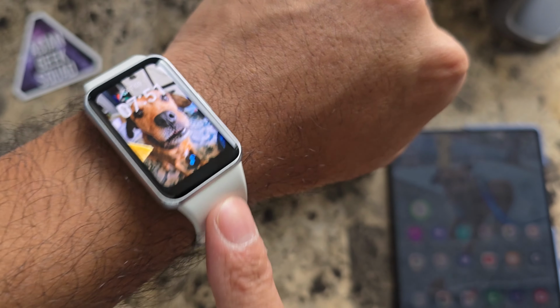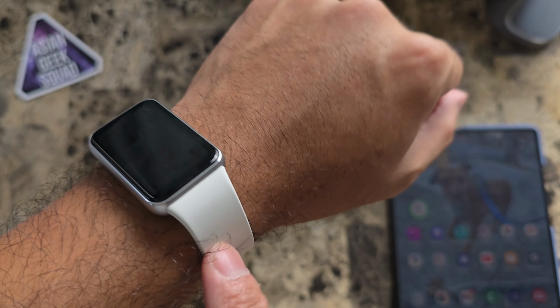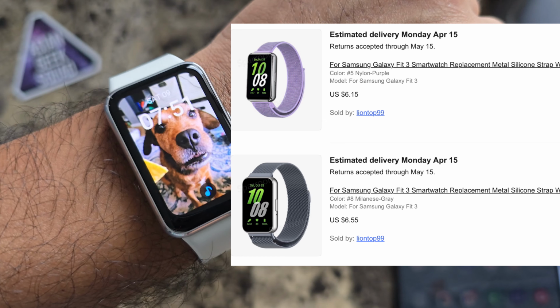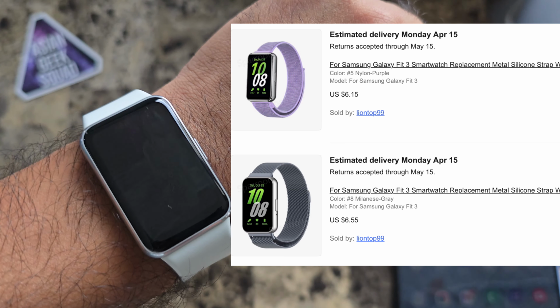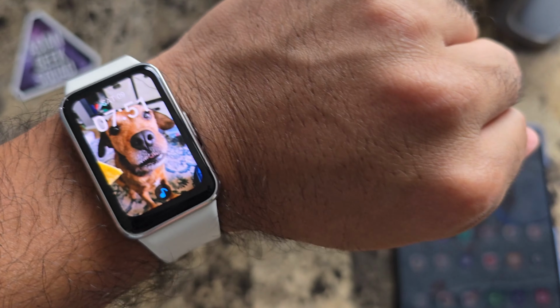Next up, I wanted to talk about the feel of this device. For me, I normally don't like silicone bands, but this one isn't too bad. Haven't had any skin issues with this yet, but I did order some replacement ones on eBay, and that's where you kind of have to look, especially here in the US because this isn't officially released and there aren't that many official accessories for this device.